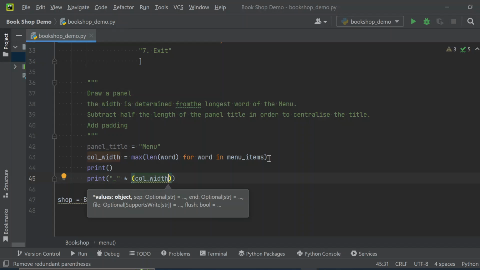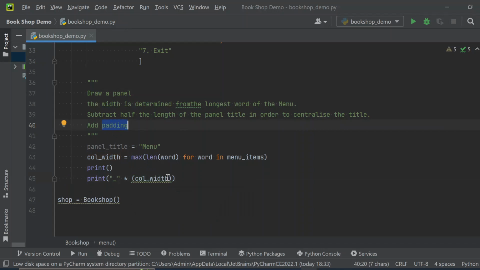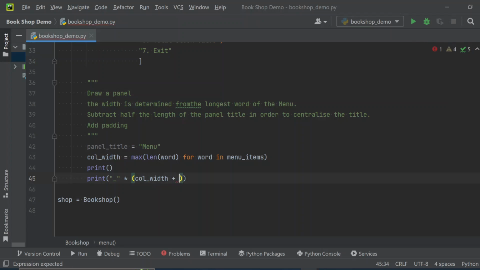So the padding that we talked about is what we're adding here: column width plus 10, for padding. Let's just add here, adding padding.